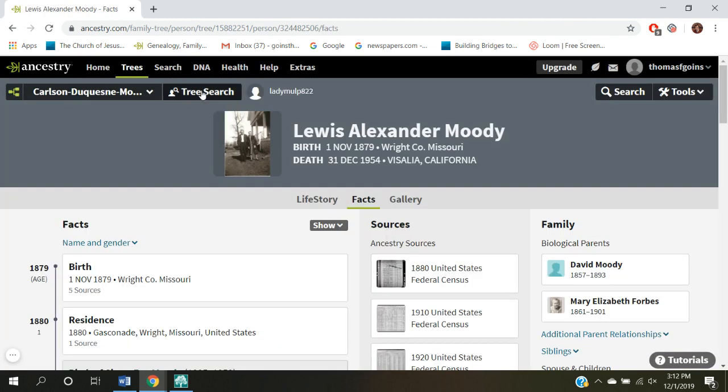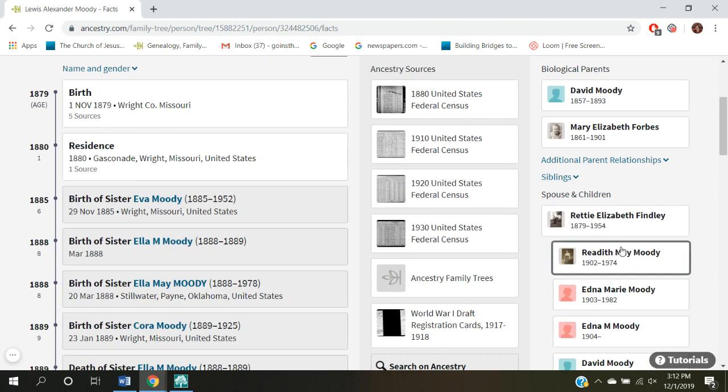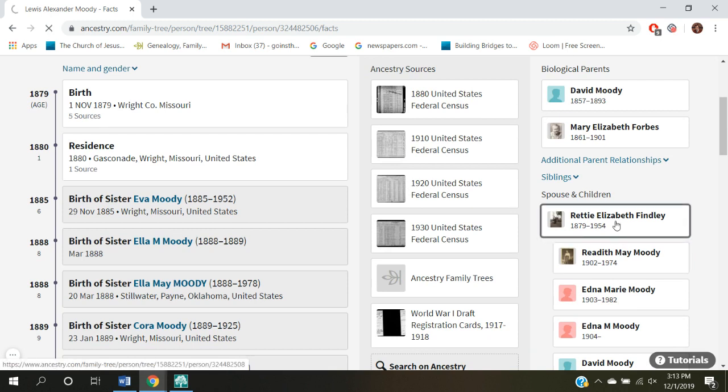Up here is the name of the person. This is a username that they create that hides their identity. Sometimes people put their real name in here, but most people don't. And this is where I got his information. Then I can come down here and double check Retta's information.